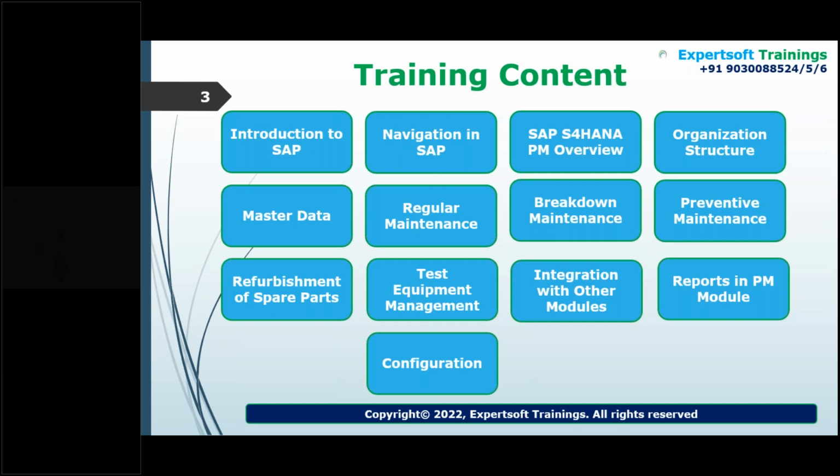But coming to integration, you are a plant maintenance person, but while repairing a machinery, you need a spare part. A spare part is nothing but a material. So this material-related information will be in the hands of the material management consultant. So this is the part where you have an integration between PM, plant maintenance, and MM, material management. So I'm moving to the next slide.